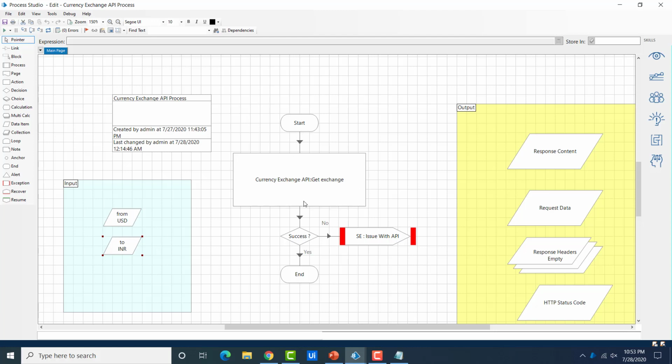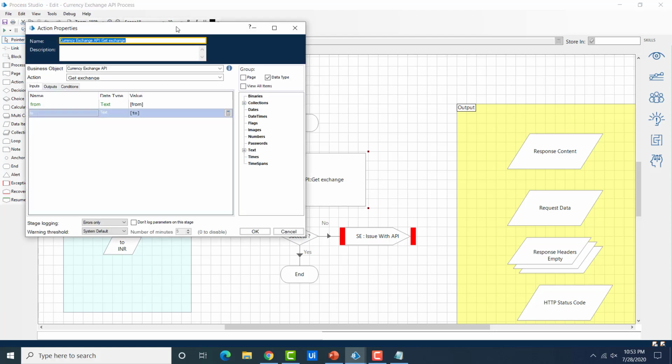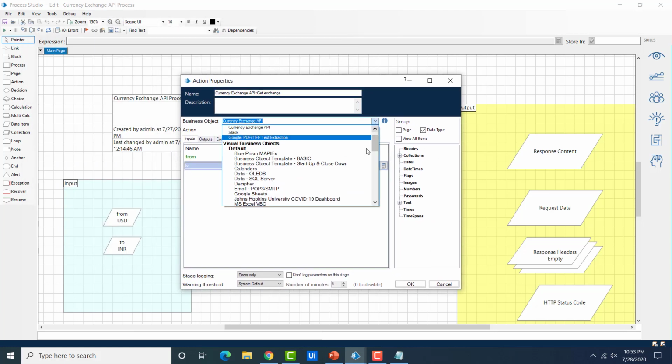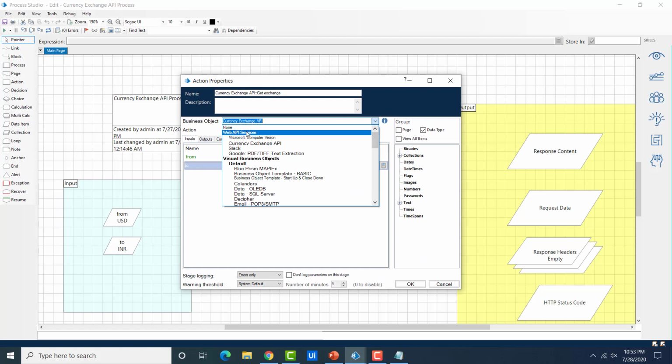And then what you need to do is you need to drop an action page from here, right? And on action page, if you click on this action, you should be able to see that all the APIs, web API services are listed here. So similar to the VBOs or a business object, you should be able to use web API services.